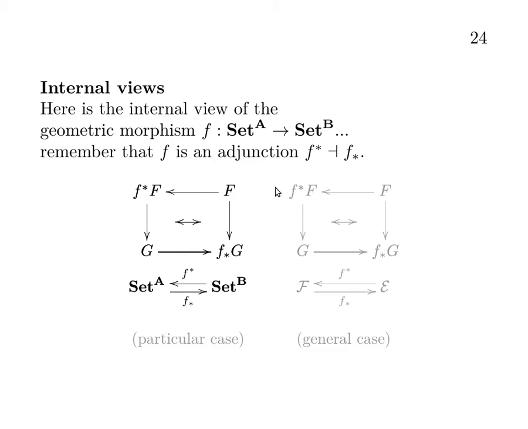And let me go back to geometric morphisms. Here is an internal view of the geometric morphism F that I was discussing. Here is an internal view of a generic case in which the geometric morphism F would go from this topos here to this topos here. But I'm going to work on a particular case in which instead of taking an arbitrary topos here and another arbitrary topos here, I'm going to choose this category and discuss geometric morphism going from here to here. That is actually a functor going to the left, a functor going to the right, and an adjunction between them.